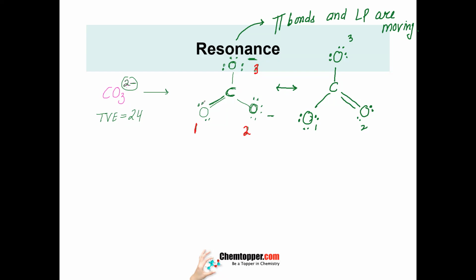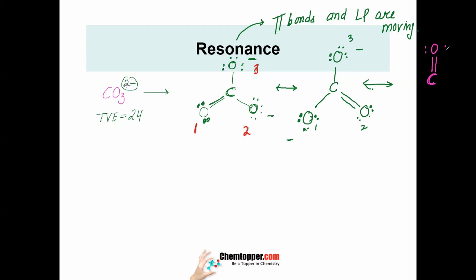Like here, earlier there were only 2 lone pairs on this oxygen. Now there are 3 lone pairs. And the pi bond is here. I can make another. What is the other structure, children? Can you draw the other one? Where is the pi bond now? Good, Siddharth. Where is the pi bond now? On oxygen 3. Yeah.